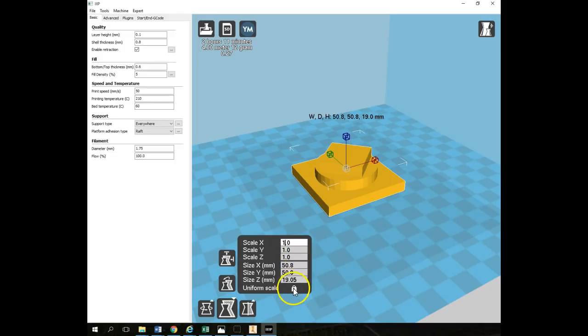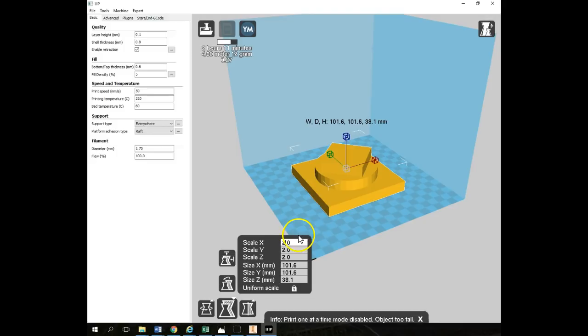So for example, if you've got it locked as uniform scale, you can distort it if you unlock that. If I wanted to double the size of it, I can very easily do so just by typing in 2.0 for the X or Y or Z, and it'll apply the needed measurements to the other fields.